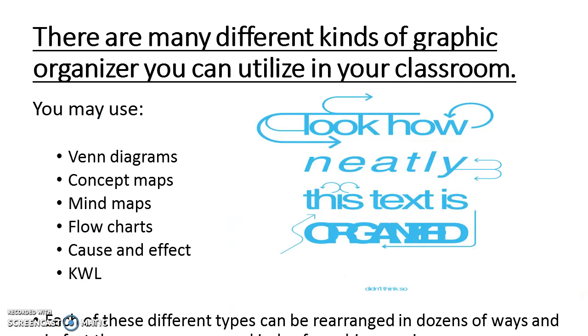So there are lots of different kinds of graphic organizers you can utilize in your classroom. You may use Venn diagrams, concept maps, mind maps, flowcharts, cause and effect charts, or KWL charts. Each of these are different types, and they can all be arranged in dozens of ways. There are even more kinds of graphic organizers. If you'd like to conduct a Google search on graphic organizers, I'm sure you could find tons more.